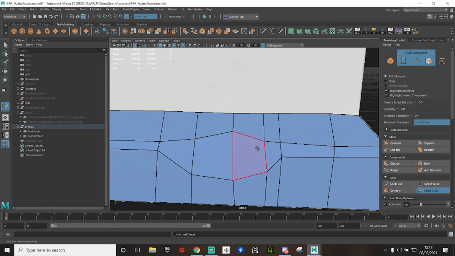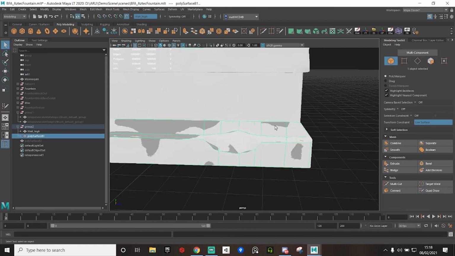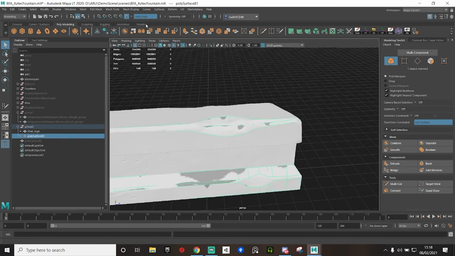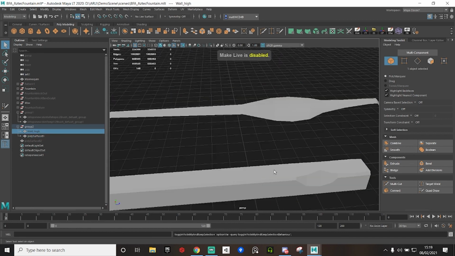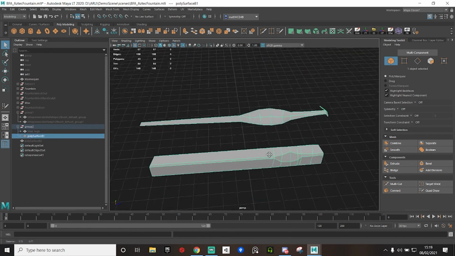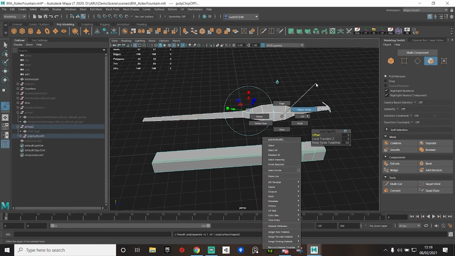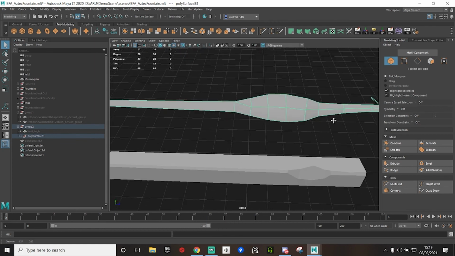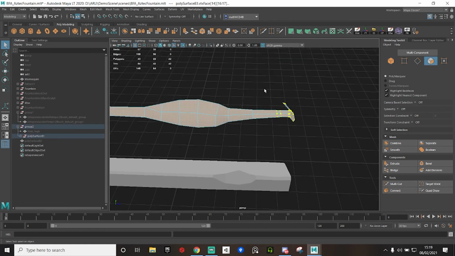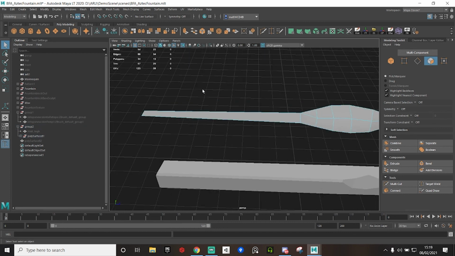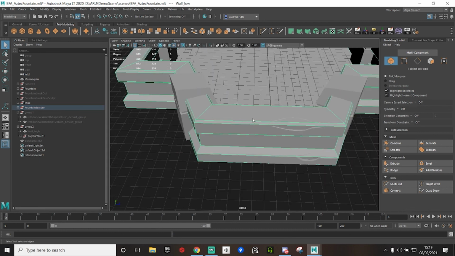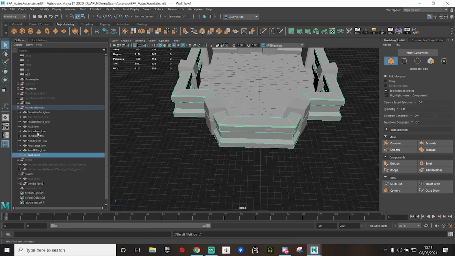So you could do this. Now, I don't know whether that's going to work though, so we'll give it a go and see, because I've never actually tried it. So we probably just want this bit here, so I'm just going to extract this face. And I probably just don't want this corner piece. Probably get rid of that as well. And if we grab from here, make a duplicate of that so I don't screw it up. Always make duplicates because it's just easier.